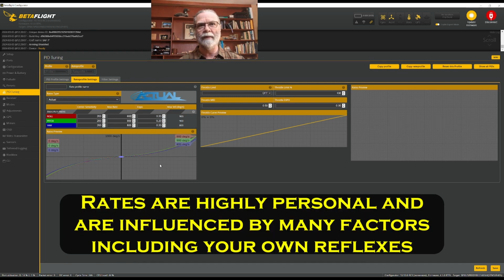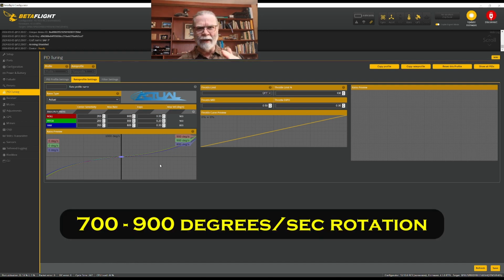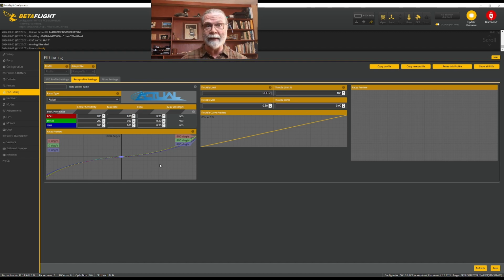Most people will be comfortable, if you're new to this, most people will be very comfortable starting out somewhere between 700 and 900 for their rates, and then you'll figure it out from there. And that takes time. But getting this set up as a basic sort of feel for where you're going to start is a good idea.